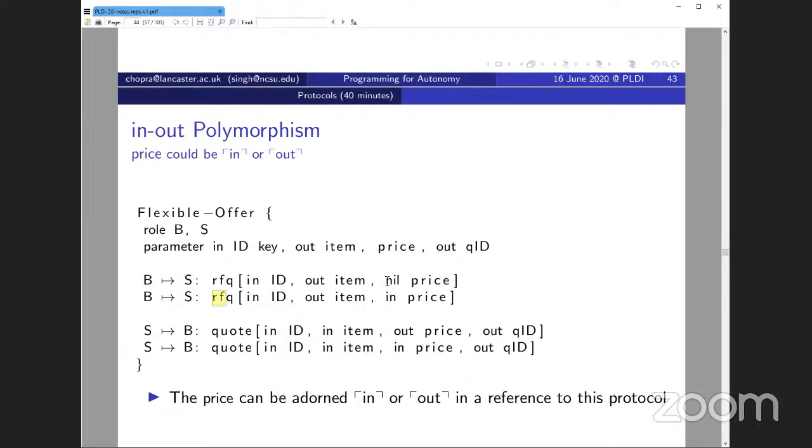In one of them, the price is supplied by the sender of the message. In the other one, the sender of the message doesn't have the price. Similarly, the quote can have multiple schemas. In one of them, the price was already known, which is the case corresponding to this. If you receive a price, you can send the price quote based on that. And you can accept or reject that price quote. So somebody can say, will you sell me this pencil for $3 or something like that. The other one is that you just determine the price. Somebody says, how much will you sell me this pencil for? And the answer is $3.